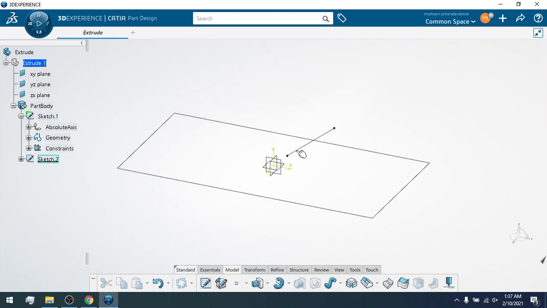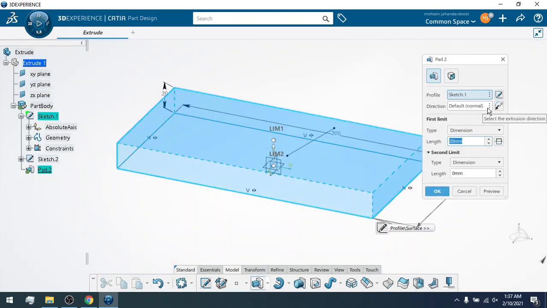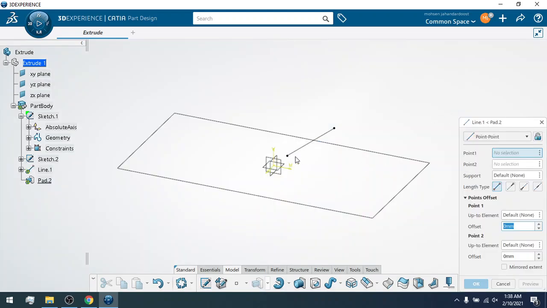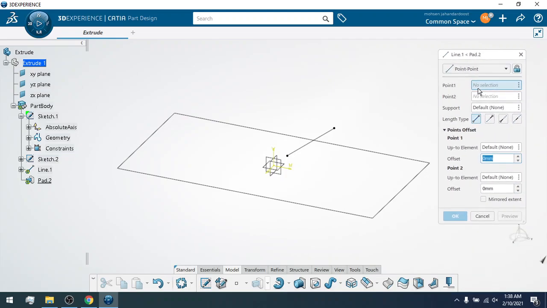So I select my sketch, I select the pad, and then here I click on the extended wireframe and create a line. You can see that it gives you options. So you click on the first point, then it goes to the second point.